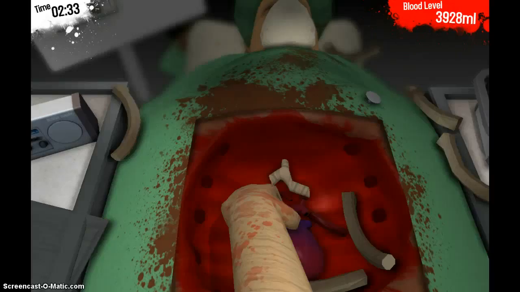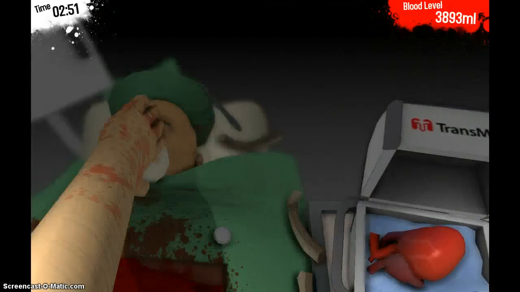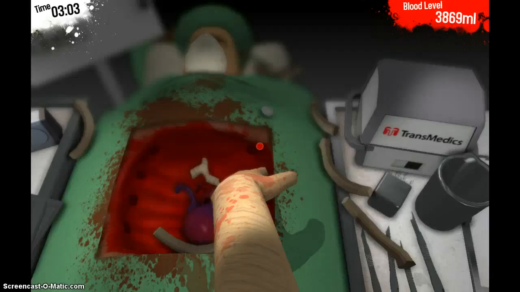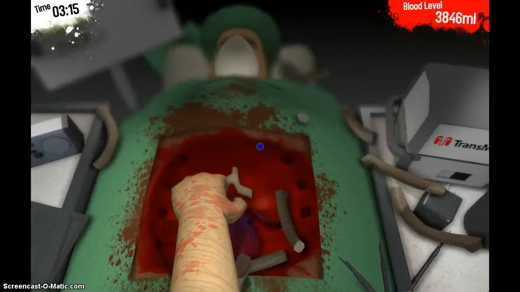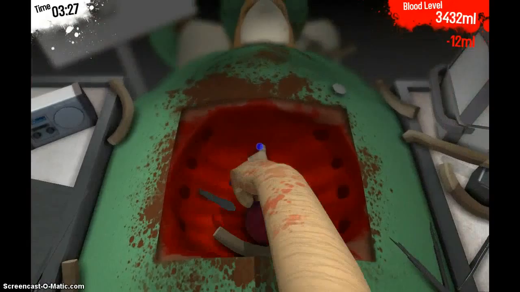Yeah. So first I need the scalpel. Somehow. No, I grabbed onto the heart. Got it. I can't cut it. I need the scissors. I need scissors. And that is awesome. I dropped them on the floor. Just need one. You. Yeah, you. I said one only. Is that one? Yeah.